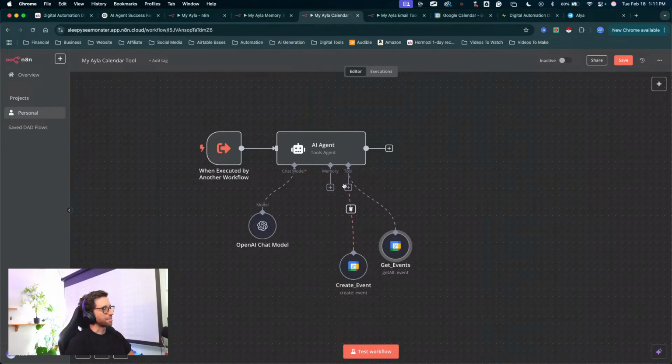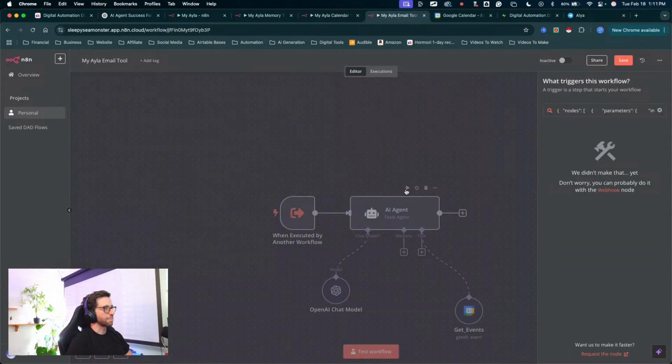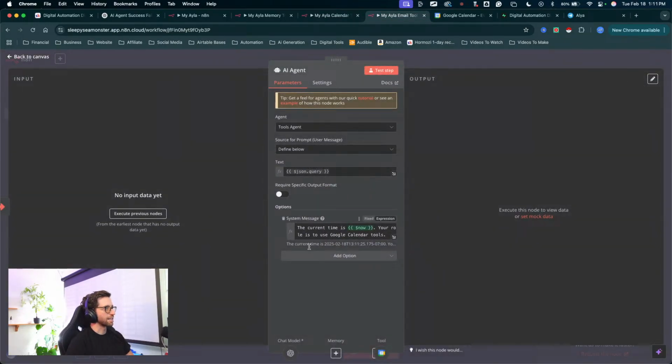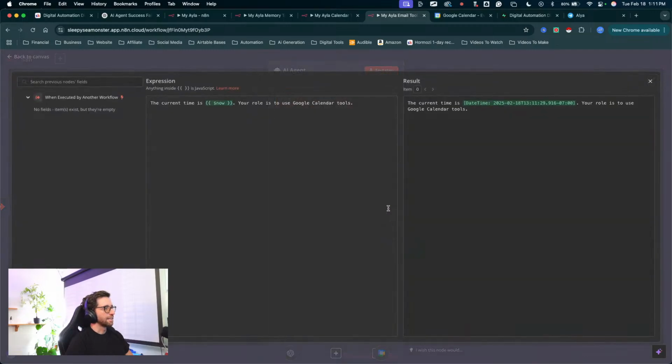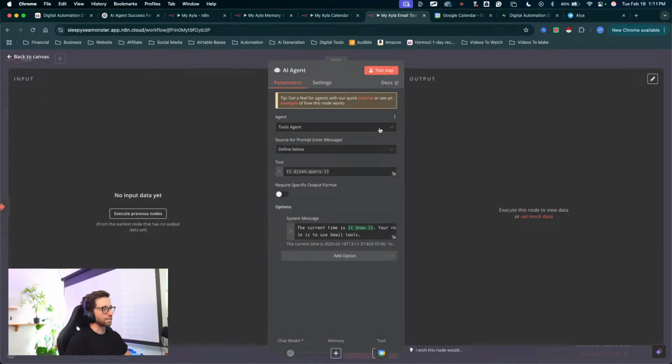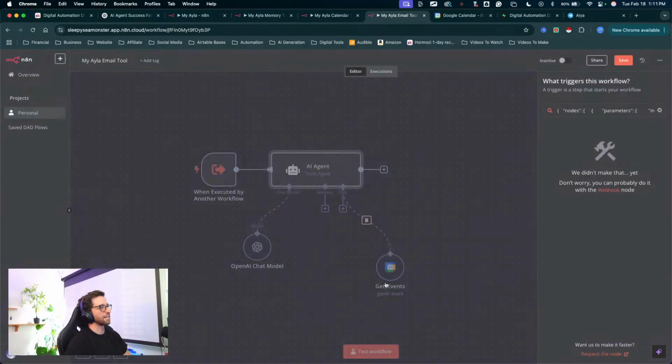So I'm brainstorming different stuff, but I don't think that's relevant. So I'm just going to copy and paste this entire agent, paste it up in here. We should have everything linked up via the query. I can change this prompt to use the Gmail tools. Your role is to use the Gmail tools. That's it. Don't tell me nothing else.